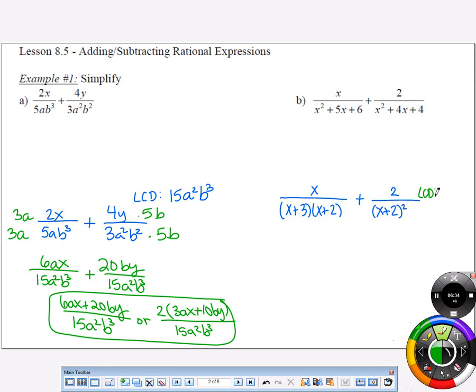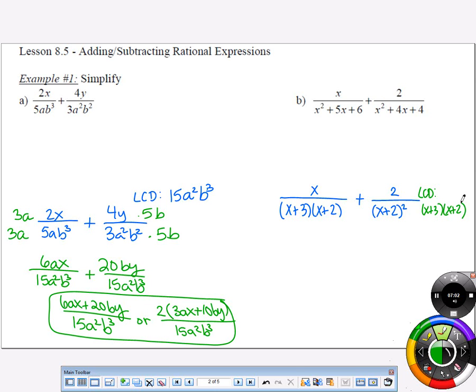Looking at the first fraction, what factors have to be included in the denominator because of the first fraction in this problem? Good. We need an x plus 3, and we also need an x plus 2. Remember, we're not saying, oh, they both have this, that's what I'm looking for in common. A common denominator is going to include everything that's already there and perhaps have to include more if necessary to make them look the same.